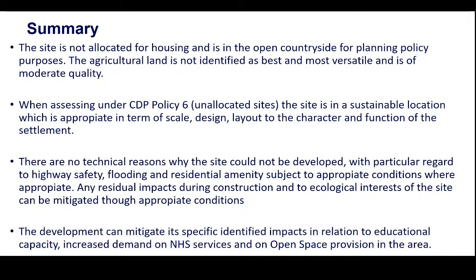So, in summary, the site is not allocated for housing and is in the open countryside for planning policy purposes. The agricultural land is not identified as best and most versatile and is of moderate quality. When assessing under Policy 6 or an allocated sites policy, the site is considered to be in a sustainable location, which is appropriate in terms of its scale, design and layout to the character and function of the settlement.